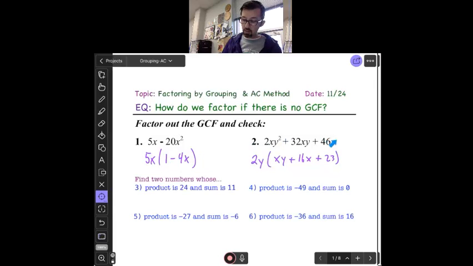All of these have a 2 in them, and they all have a y in them, so I'm taking that out. I don't need a 2 because the 2 is the same, but I am missing an x. I am missing one y. So xy. 2 times 16 is 32. And then we're missing the x. And then 2 times 23 is 46. We already have the y, so we don't need another one. Does that track with what you guys had?